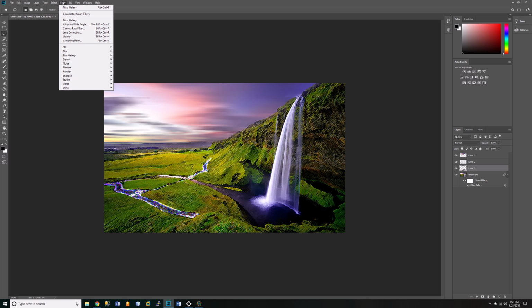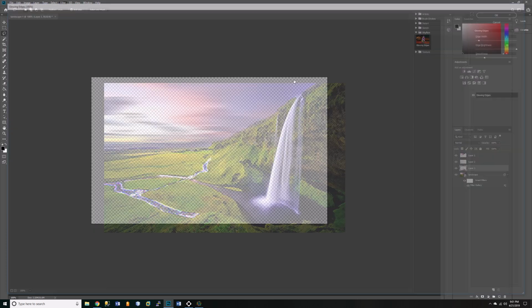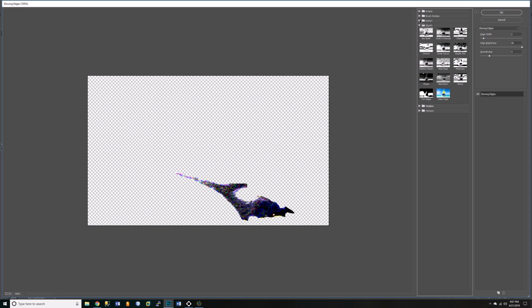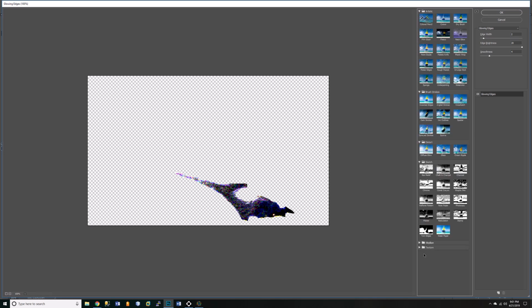I mean, all of this is going to look weird, obviously, and unnatural, but that's kind of the fun of playing around with some of these filters. So let's filter gallery again. Really like playing around in there. Open all these up. We'll take a look at what we have. Stained glass is interesting.